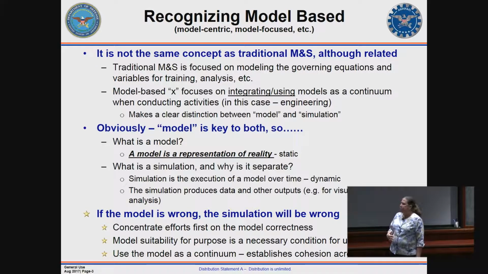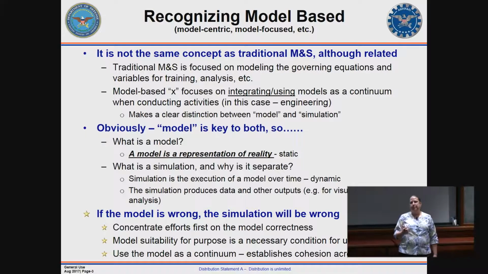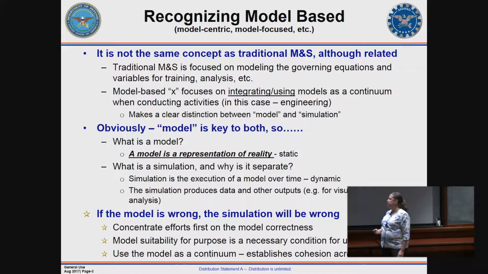So what we started with was, I started from an M&S posture, and I don't like that term, by the way, but I started from what you would traditionally call M&S. The reason I don't like that term is because it doesn't respect the independent disciplines that go into models and simulations. And once you take it apart, there's something common between models and simulation and model-based systems engineering, and I wonder what that could be. So we focused on it, but we actually found out that the model wasn't the common part. What was really common was how am I using them, right? It's the use that becomes very important.